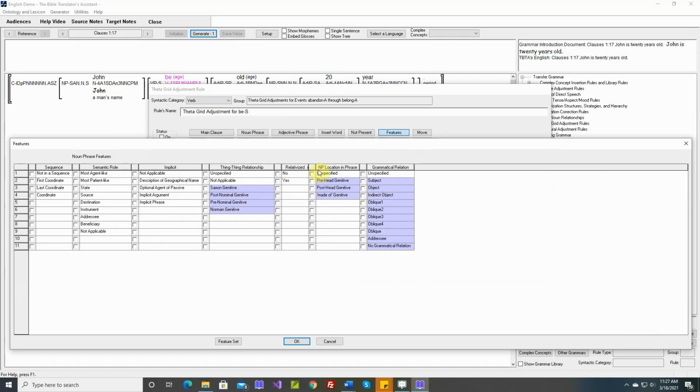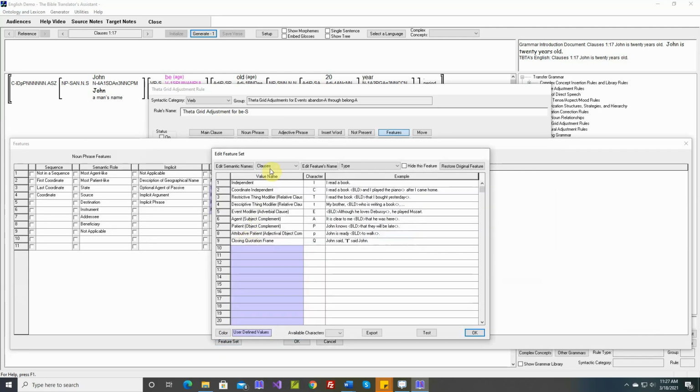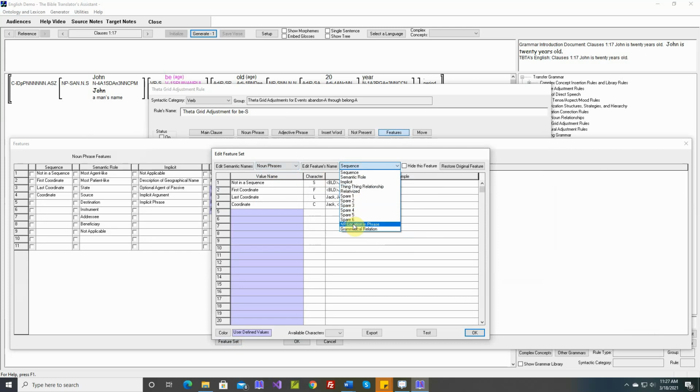We have a feature, noun phrase, location, and phrase. Let's add another value to that. If we go to noun phrases and NP location and phrase, let's call it pre-genitival. Not pre-genitival, pre-adjective.